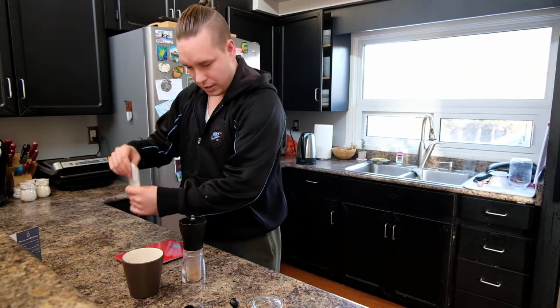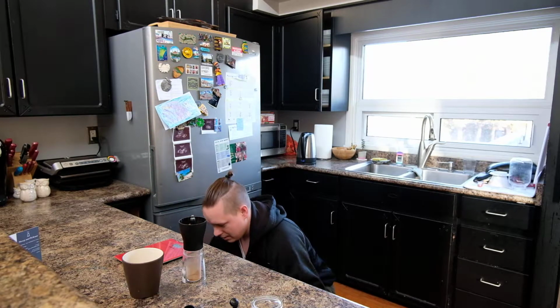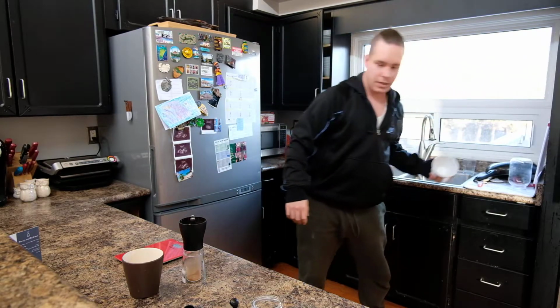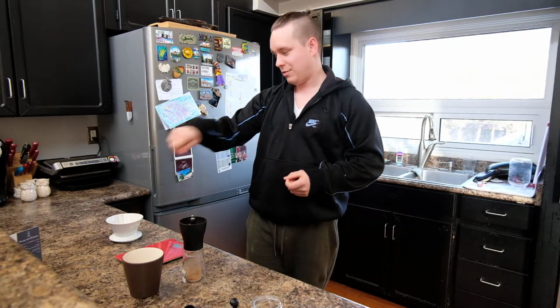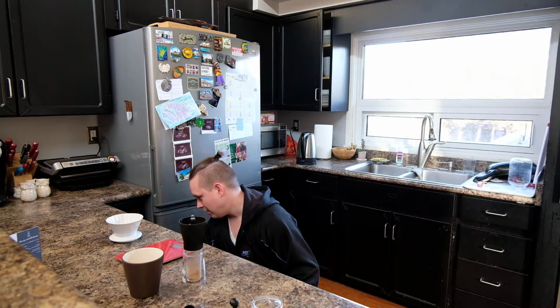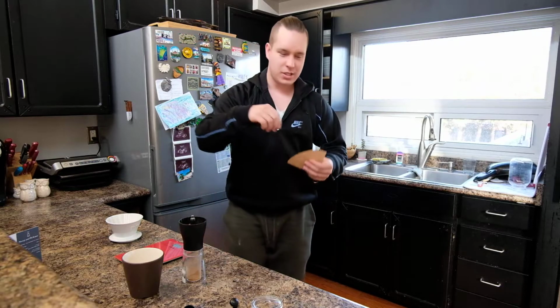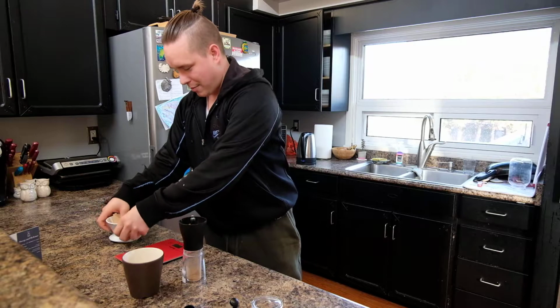Grams, perfect. Okay. My method of choice is a pour over, which is right here. I find it a lot easier because you can just take the beans in the filter and throw it out. I would arguably prefer a French press, but French press is kind of hard to clean because there's no filter. Getting the beans out of the bottom is annoying. You end up washing some down the sink, so I don't like that method.